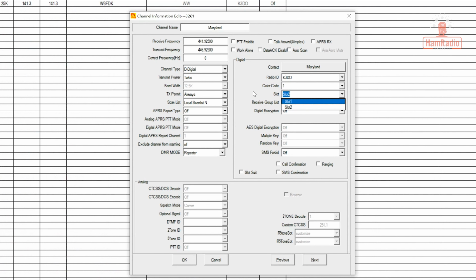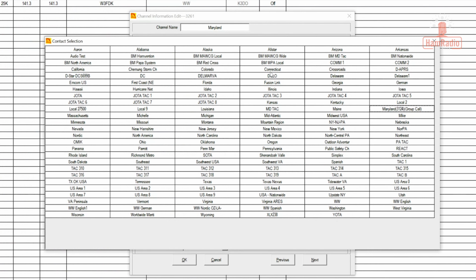And if it's Brandmeister, it doesn't really matter, unless a repeater operator asks you to do certain things on certain slots, which some do. But it does matter with DMR Marc. It's not quite as flexible as far as calling up a channel really quick. So just remember that you have 2 slots you can put things on, and look at the repeater operator's list so that you match up with them, and just make sure your talk group is in here.